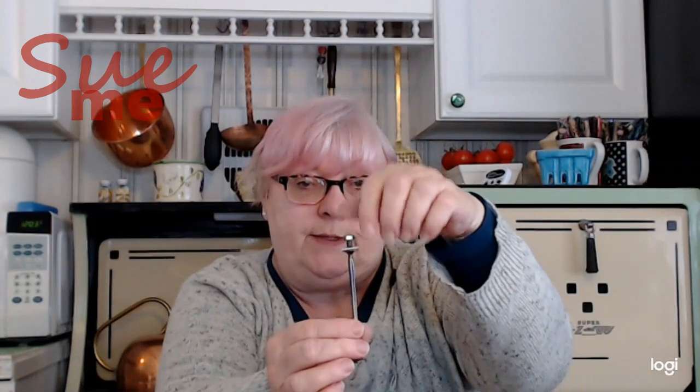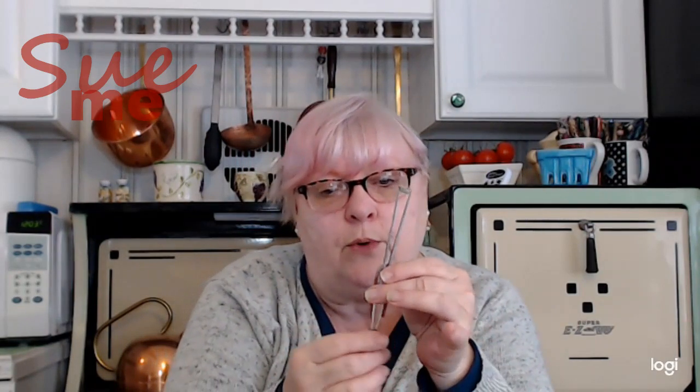This is just a nut that happens to be the same size as the screw on my tidbit tray, which is 1/8 of an inch. So, nut. These are just long-nosed tweezers. They're not medical tweezers, they're sort of scientific tweezers, used for handling electronic parts. Now, I've got the nut right in the jaws of the tweezer.